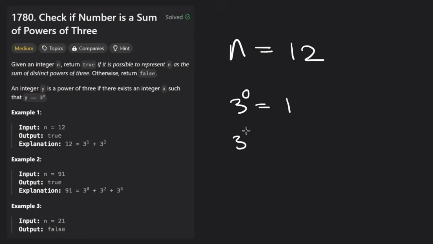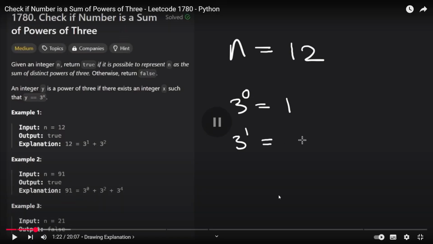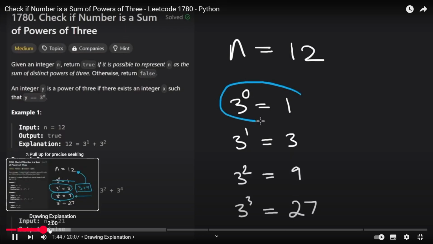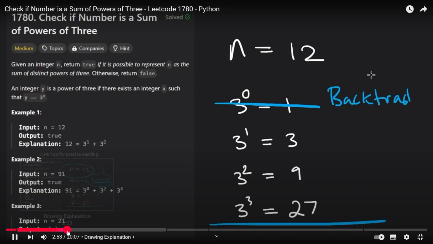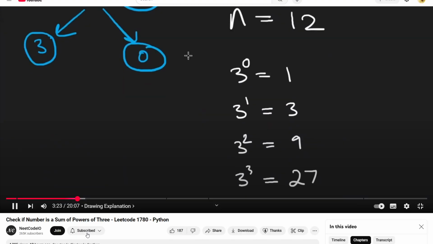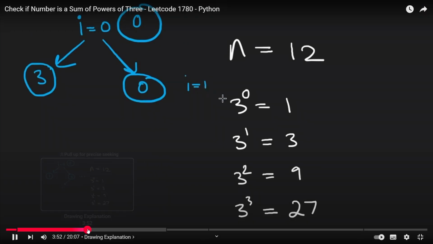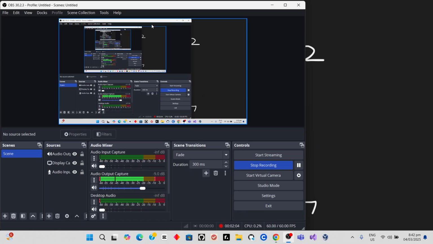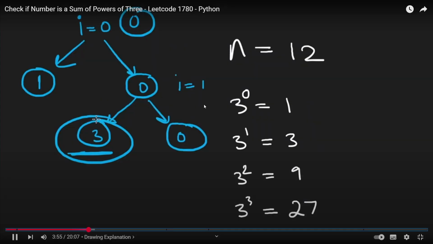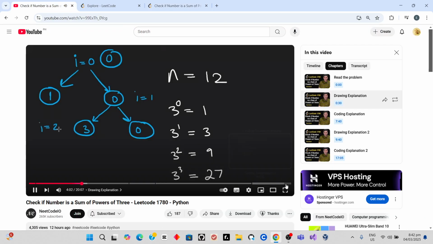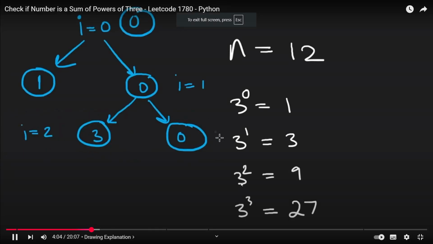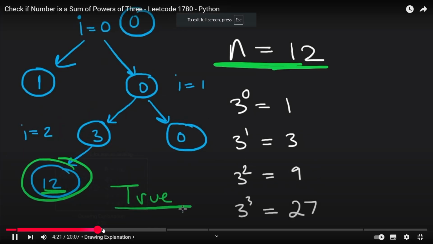And then we have 3 to the power of 1. That's also very simple. It's just the number itself. Where let's say maybe we include this one, or skip it, staying as 0. I'm mainly going to explore the path that actually leads us to the solution. So on this side, we are at the i equals 2 choice. So that's what this level of the tree tells us. And so our choice is if it's possible or not.